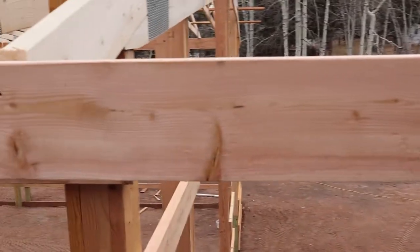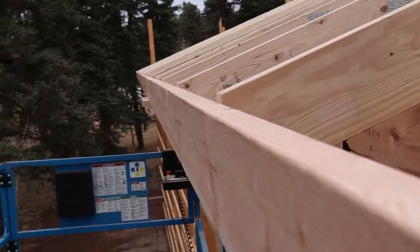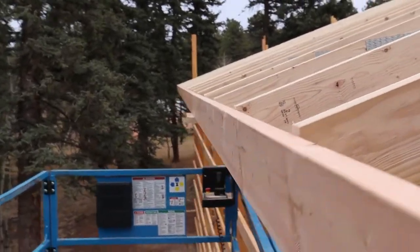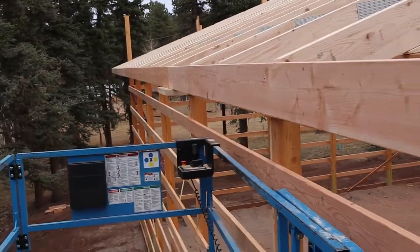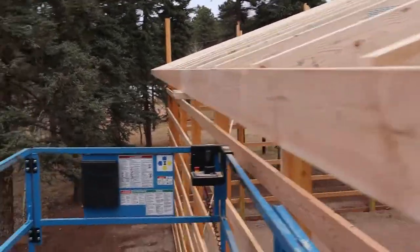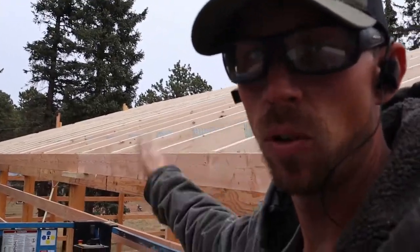Okay, so I left these wild, hanging out long. I'll cut these later. That's kind of how I did it solo. I got to finish, nail them in, but sometimes I tack up a few of them, then come sight it, see if it's up or down. But anyways, that's how I'm doing it. I'm going to go ahead and finish it, move on.